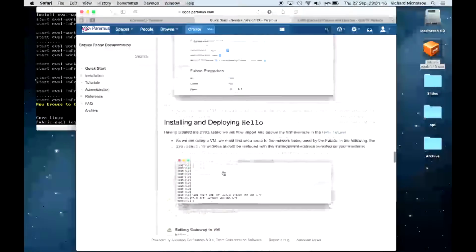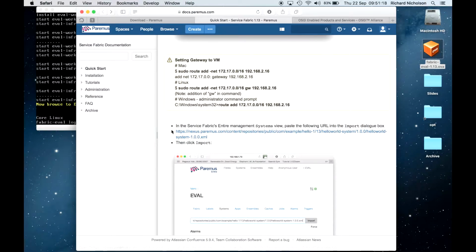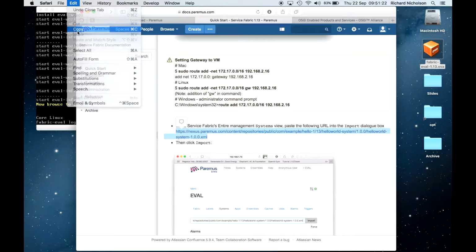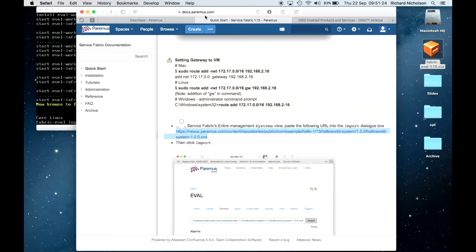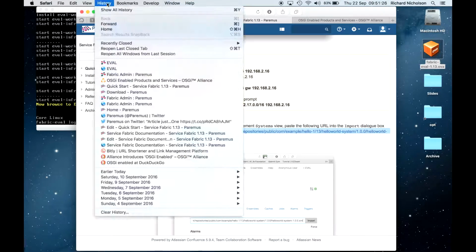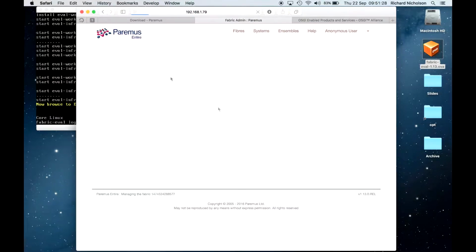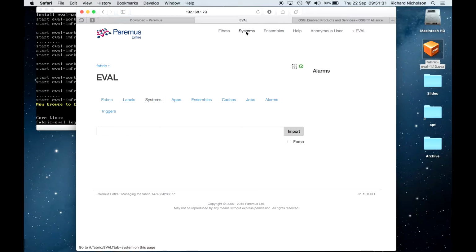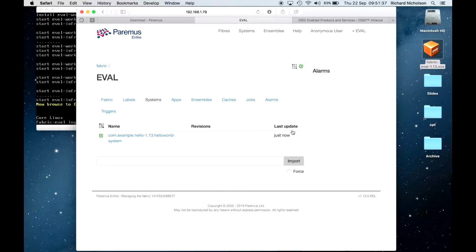Next, we need the URL of the example application that we're going to import. This is in the Paremus Nexus repository. I copied that URL and then head back to the entire GUI and select System. Here, I paste the URL and import this example application.